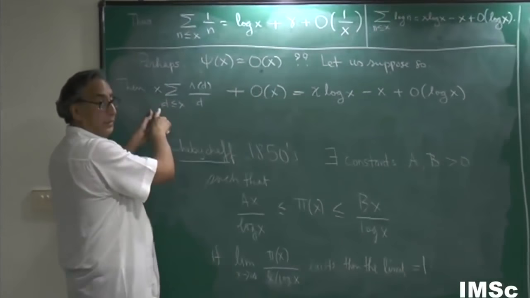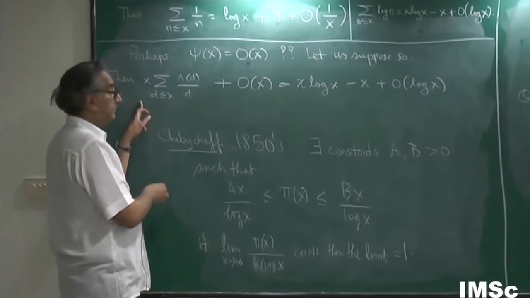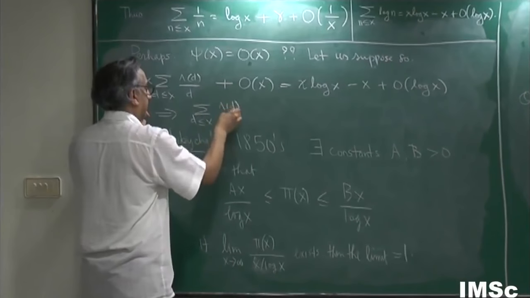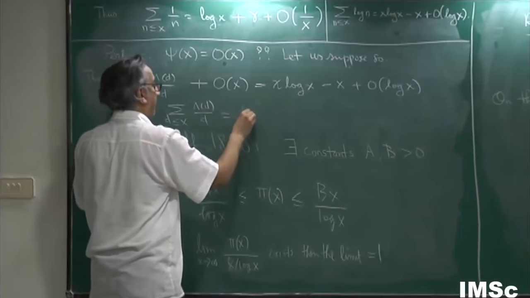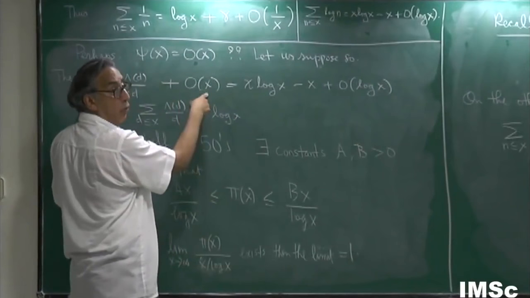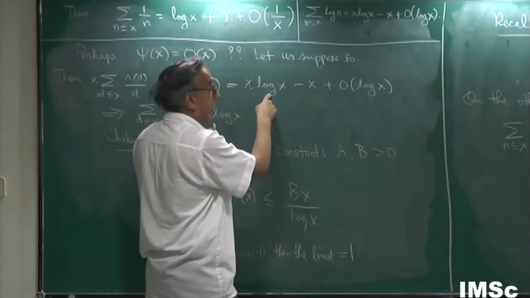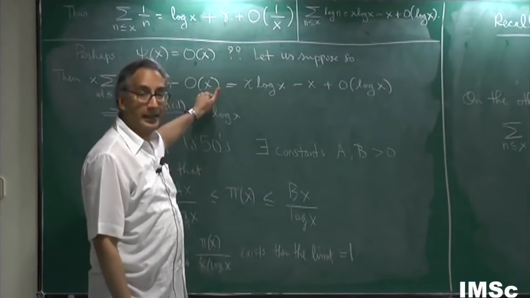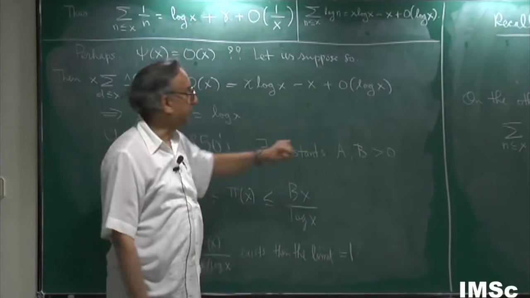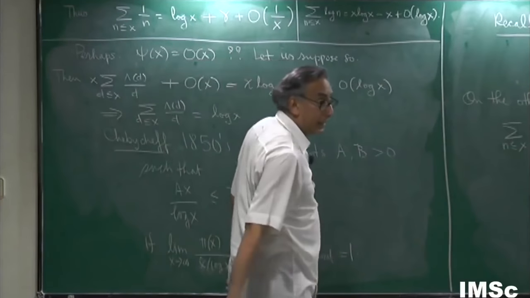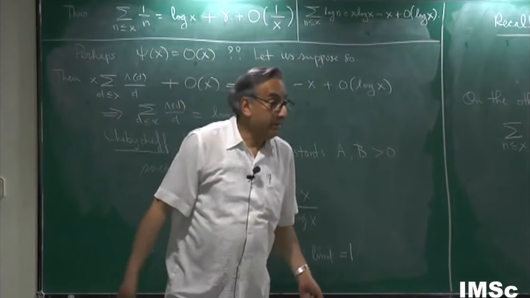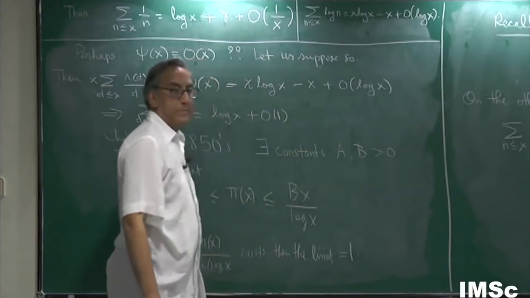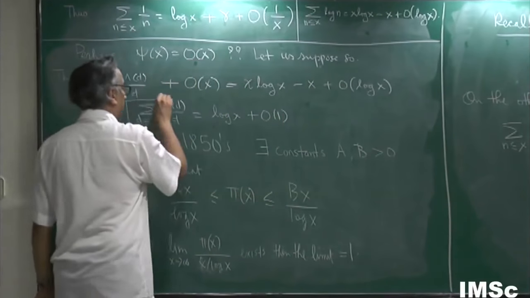And now what would you like to do? We would like to divide the whole mess by x. So if I divide this by x, I get O of 1. This by x, I get log x. This by x, I get minus 1, but minus 1 is O of 1. You haven't told me what that thing is, so what's the point of carrying the minus 1 there, right? It's O of 1. And then divide by x, that's log x over x. But log x over x goes to 0, O of 1 is the larger error term, so you just put O of 1. Okay, so you end up getting this remarkable result.